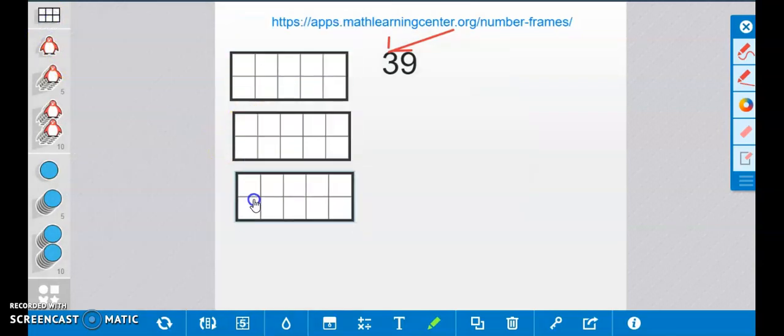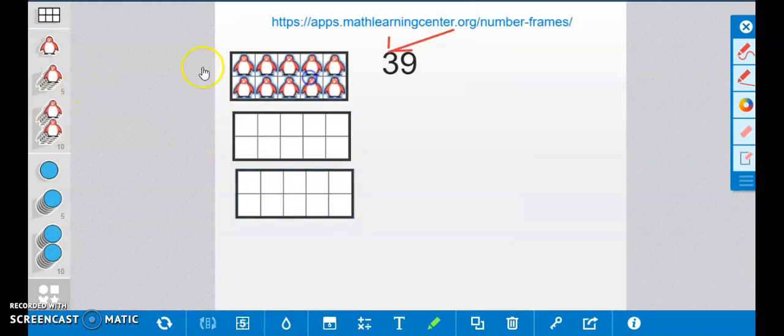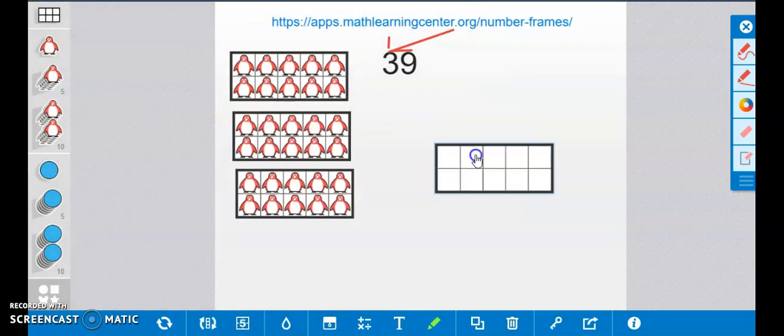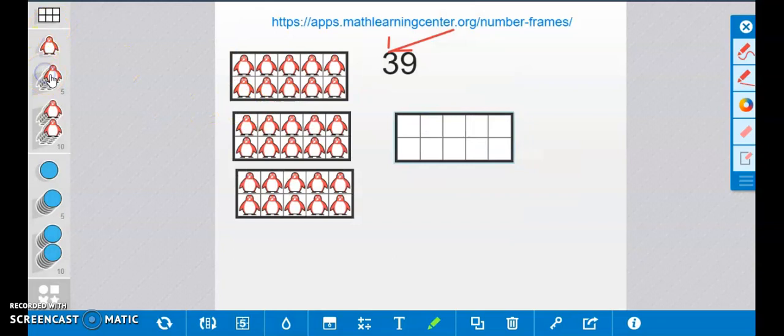So we'll go ahead and fill that up with our penguins. I really like these counters. 10, 20, 30. And then we're going to need one more 10 frame. But this 10 frame is going to have 5 on the other side. 5, 6, 7, 8, and 9.